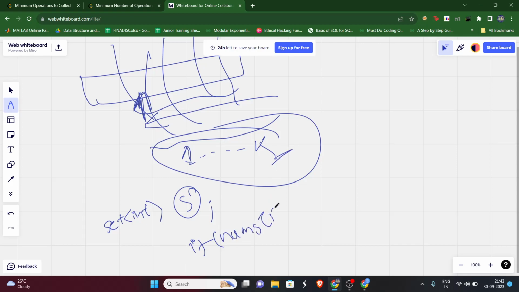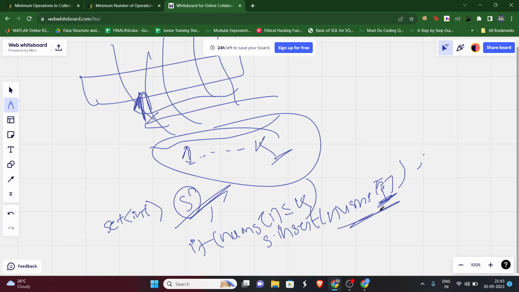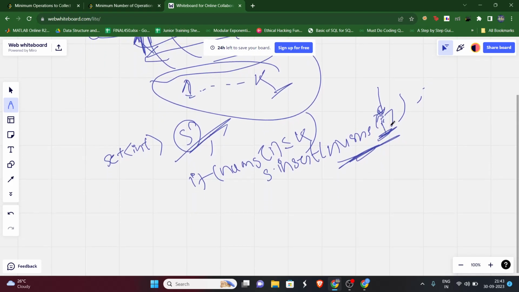if nums of i is less than or equal to k, then we can simply put that element into s. We can do s.insert(nums[i]). Remember, we won't insert i, because there might be repeated elements, and if we keep inserting i, that will give a wrong answer.